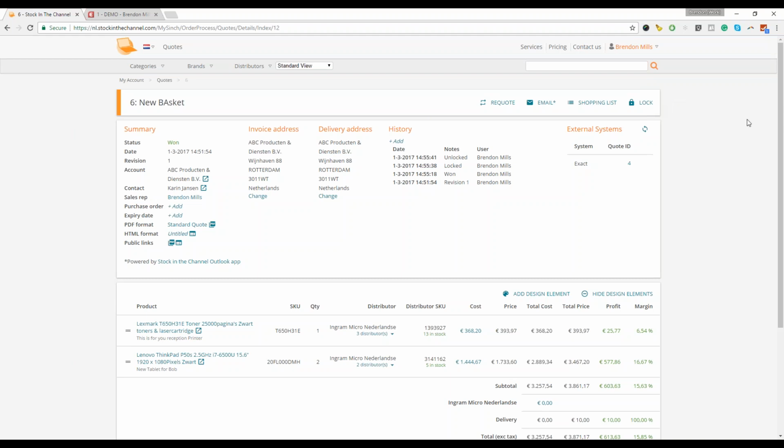Okay, Brendan, what you guys need to do is get a professional services trial and test your code in it, because you have all the functionality in the user interface as well. Yeah, but we can't actually see the outcomes of what you're doing on the Stock in the Channel side in your demo environment in Exact Online, because the modules aren't there.